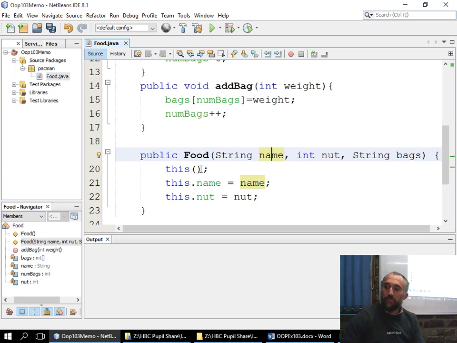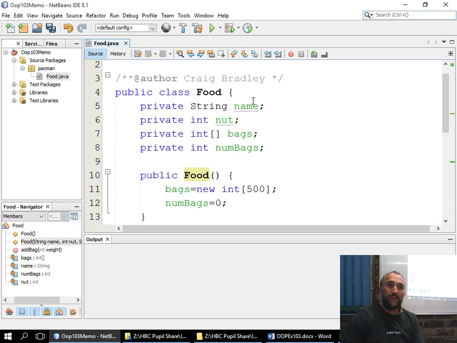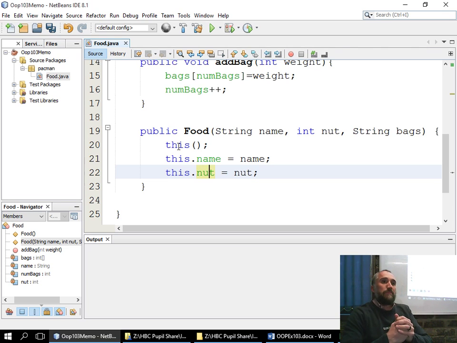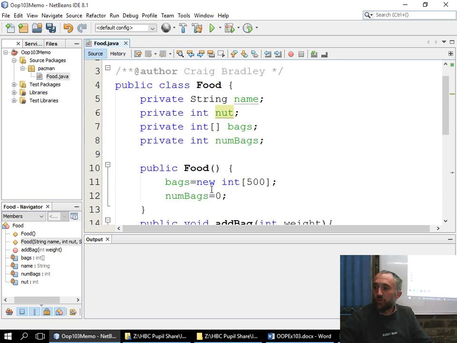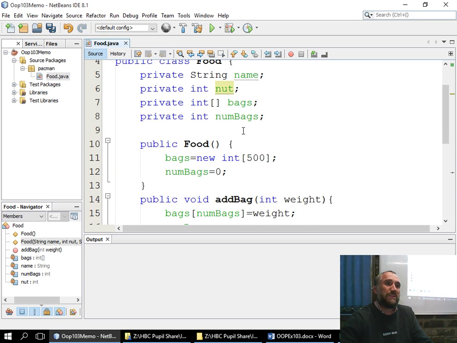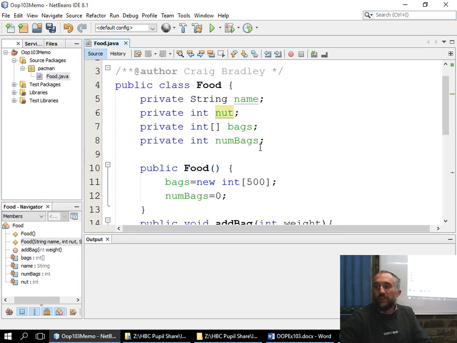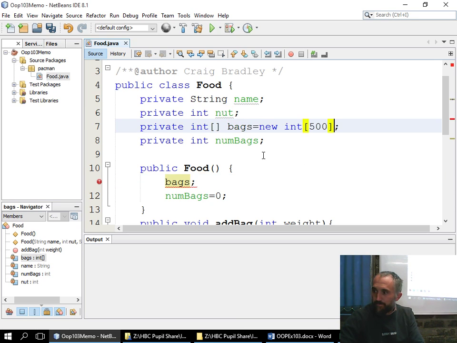So this() with open brackets, closed brackets refers to my class's default constructor. So I'm just saying construct me, my default construction. Now obviously my default construction should also then initialize everything else to be blank, so it might not be the best way of doing it, in which case, maybe I should just tell you guys and then we can ignore that whole thing.